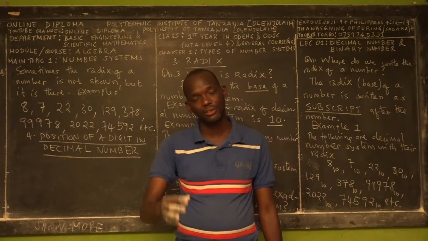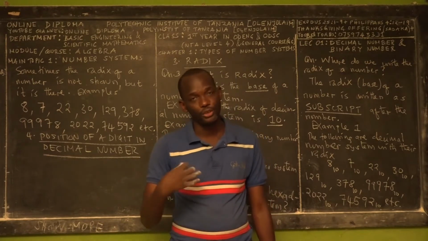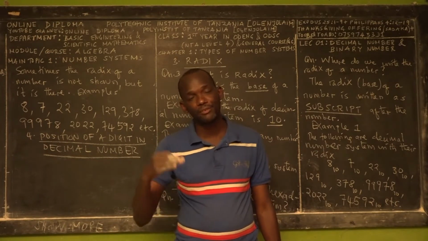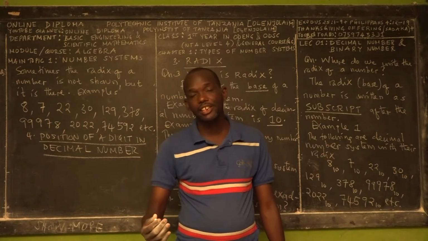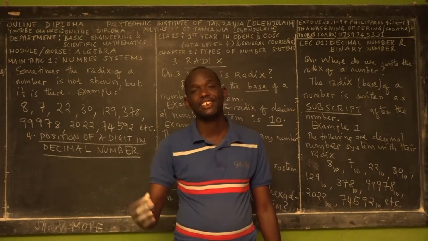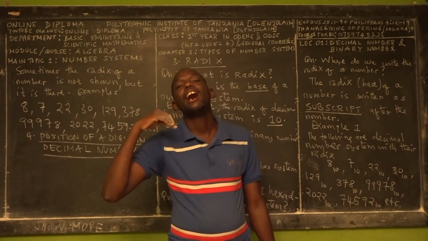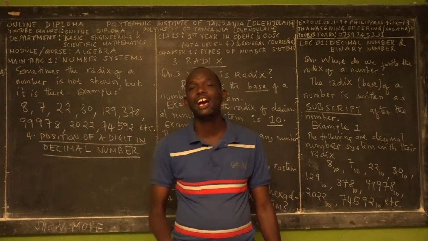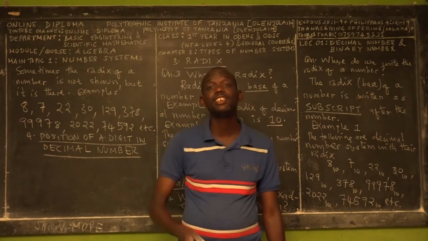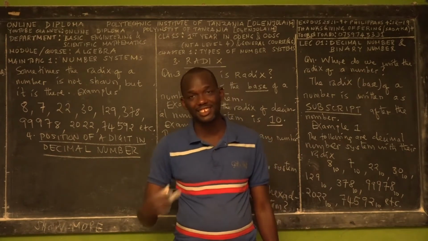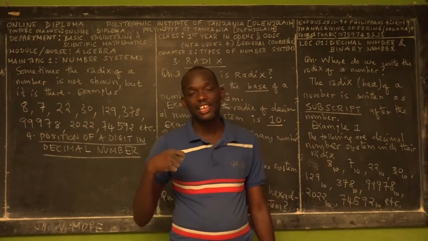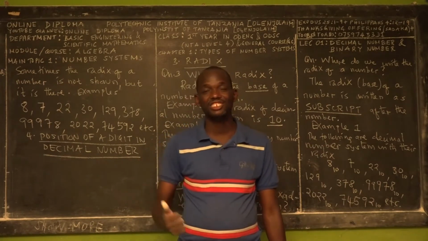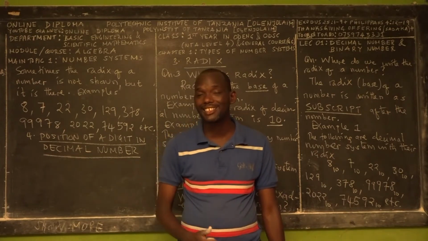Because by God's grace, He has given us an assignment to teach God's students from Form 1, Form 2, Form 3, Form 4, Form 5, Form 6, first year of ordinary diploma in engineering and science, second year of ordinary diploma in engineering and science, third year of ordinary diploma in engineering and science, and also we have an assignment to teach first year undergraduate engineers and scientists, second year, third year, and fourth year undergraduate engineers and scientists.